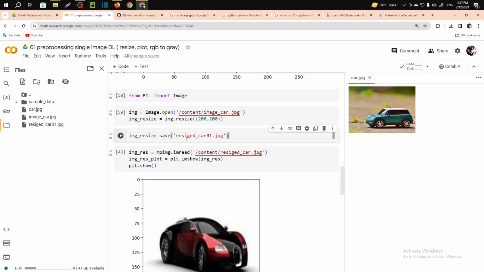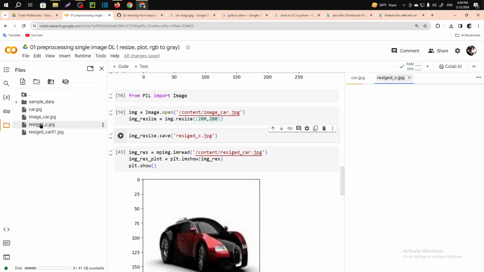Okay, so we have resized that image into 200 by 200, and we have to save that resized image. Let's keep the resized image name as resized car, resized C. Just run that code and refresh here. You will get resized C. Let's double click on that, and you can see we have resized that car.